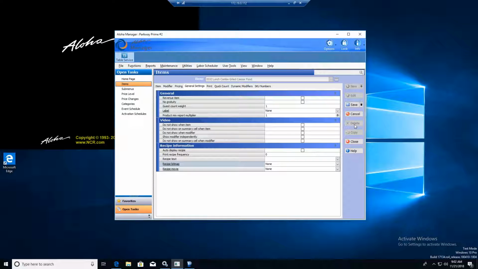We're going to be going through setting up a template that you could reuse inside the item inventory. So that way, if you have a template built for, say, salads or something like that, you could just reuse it throughout. Every time you create a new one, it already has the modifiers and whatnot on it.